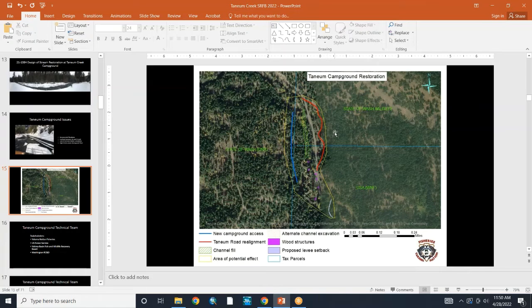There's nothing new in this design — it's a lot of the same stuff you saw last year. Rerouting the main road to the toe of the slope to allow the floodplain to be re-engaged, removal of the old road to open up that floodplain, filling in the channel in some places, creating a secondary channel, adding wood structures, and armoring the existing road bed. The Blue Line is a proposed new access route. I actually met with Forest Service engineers out there yesterday, walking the area and developing a GPS track of an ideal road route, and there seems to be traction to really move this project forward.